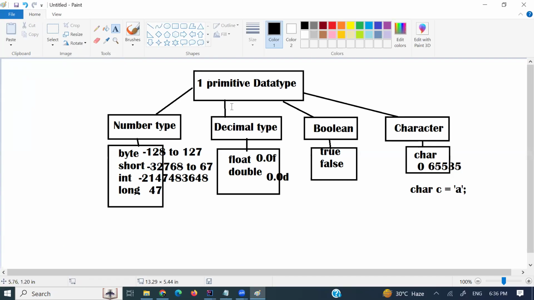Non-primitive data types are also there.